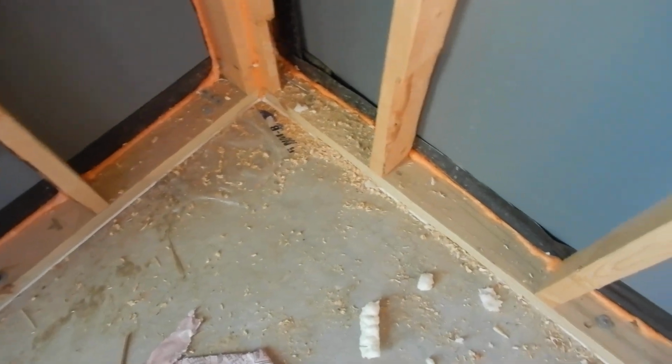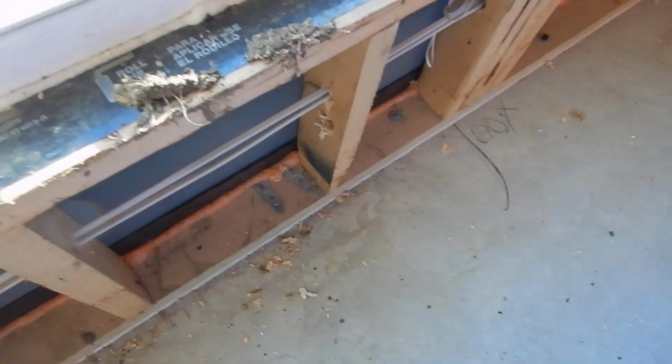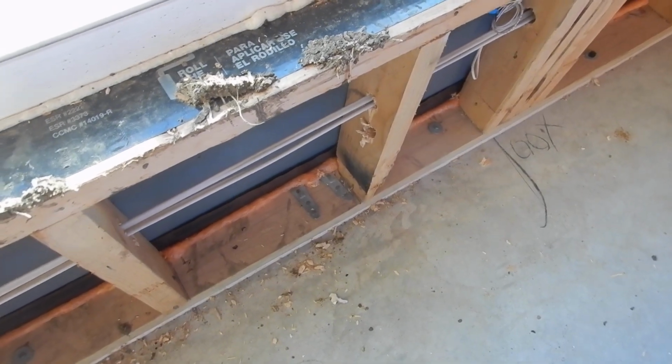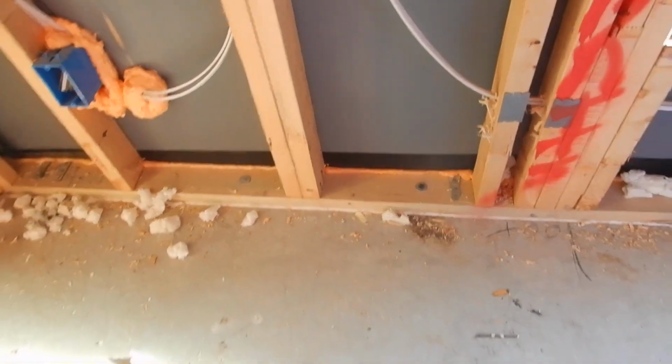Some people call them steel plates. That's old construction. If it was pier and beam, it'd be a steel plate. This is a soil plate. We're moving on along. Is this the broken window? Look at that. So we've got a broken window. Probably where somebody was cleaning their shoes, sticking their big feet up there and kicking the windows and breaking them.